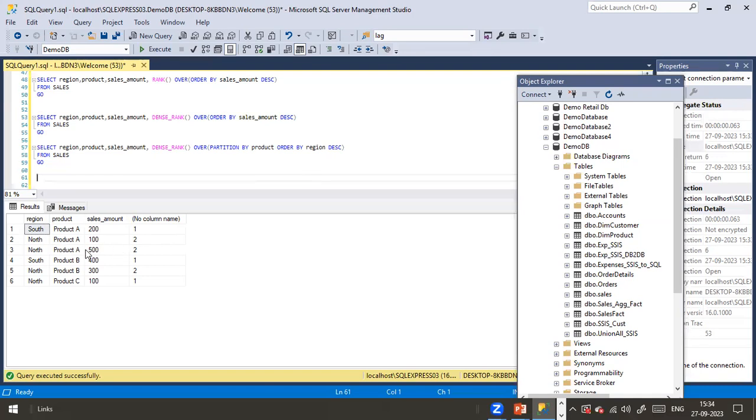But you need to look at the group by on the product only. So product A, order by region: product A gives us 1 and product A gives us rank 2 in the north region, because you did the order by on the region column. Order by descending, I will just remove the descending.